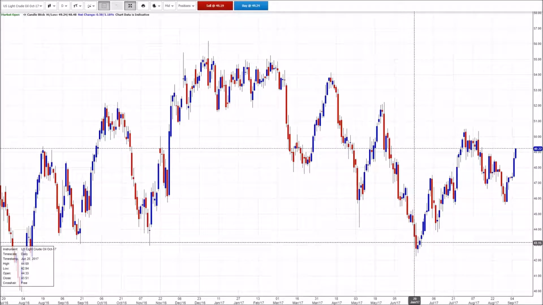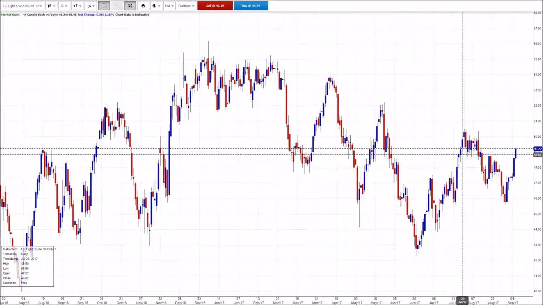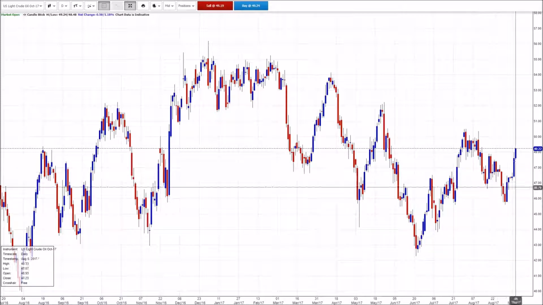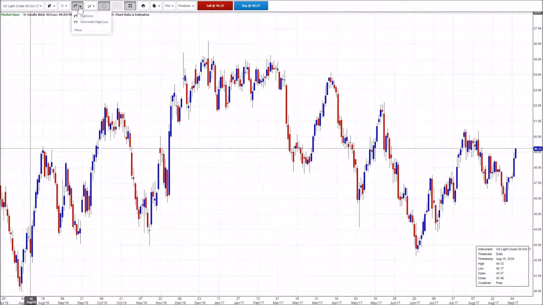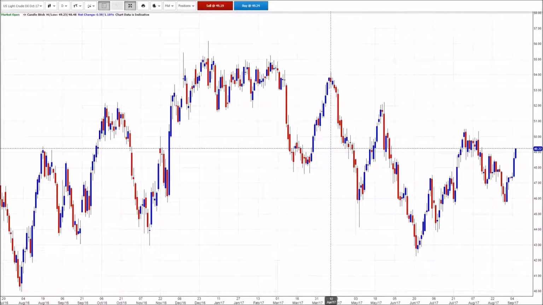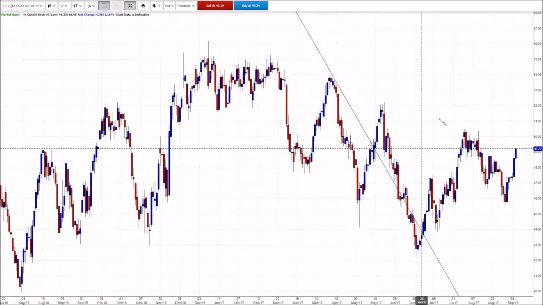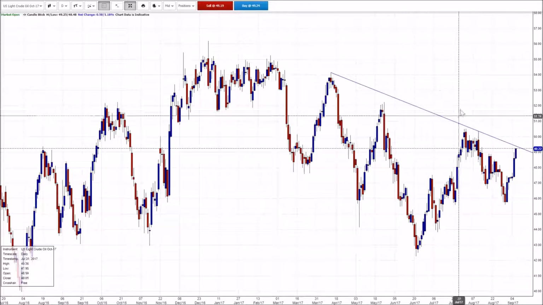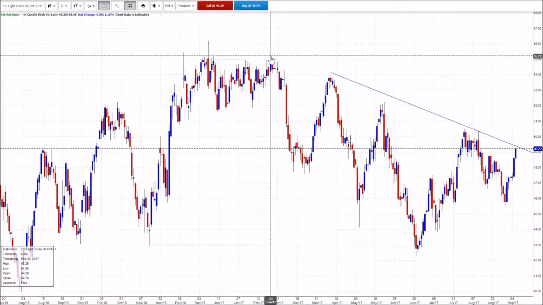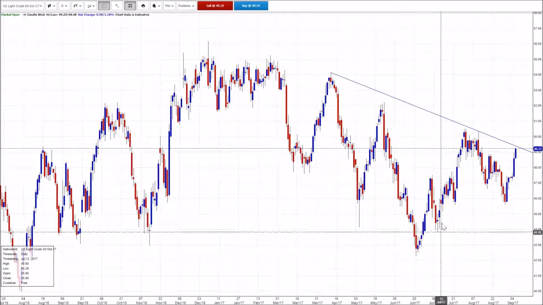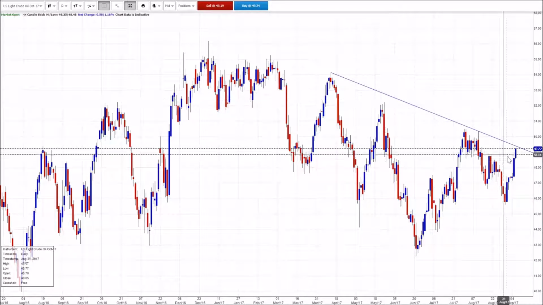I'd done quite well on the way up, June and July, but got chopped about a bit, getting wrong-footed by the trend. So where does that leave us? I think it's interesting because, you could argue, the trend looks maybe something like that. So you could argue that if I'd taken it from there, it would have been better. The trend for most of this year in the price of oil is down. We've gone from $55, $56 a barrel to trade as low as 42. That trend is still intact.